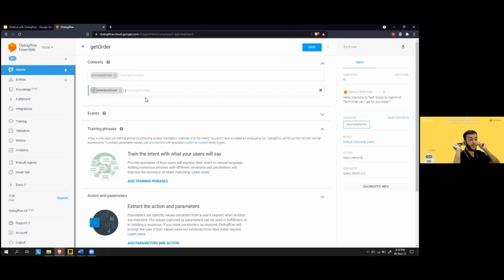So this can become a loop, right? That's why we want to kill it now, because now we no longer need it. So what else do we need it for? We'll come to that. For now, you just leave it as it is.